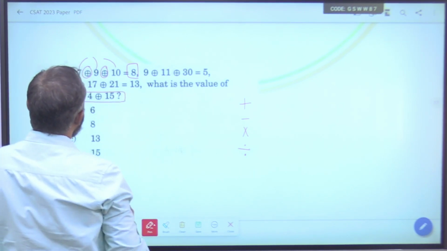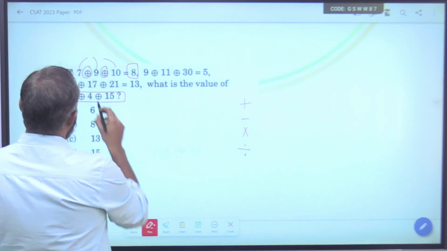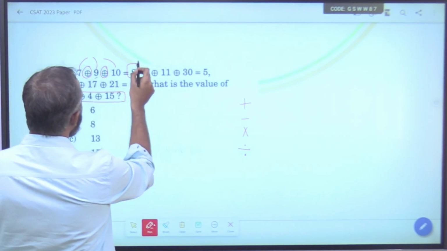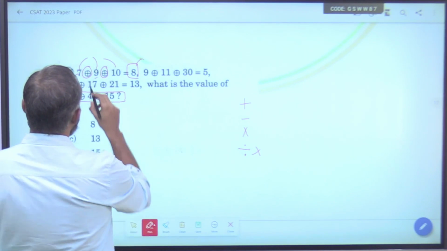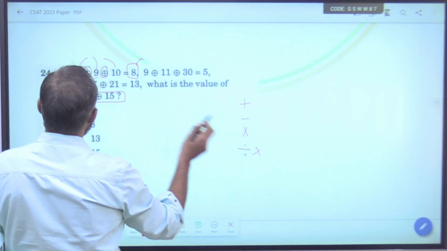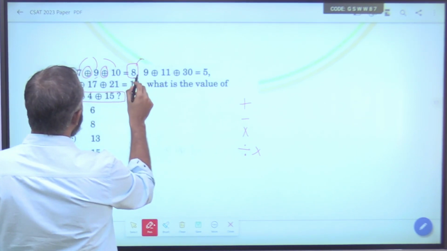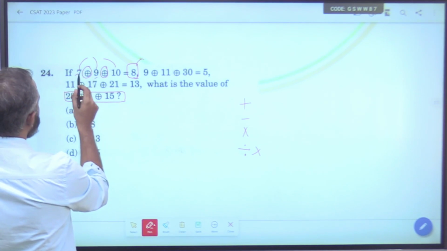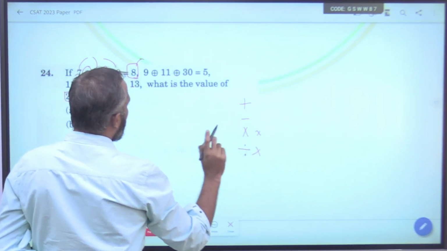Okay, let us guess. What will this mathematical operator be? It can't be division because these are not multiples and I don't have any point here. So, let us rule out division. Next, can it be multiplication? No, because the result is too less for it to be multiplication. Even if you take the least digit, 7 into 9, is 63. So, it can't be purely multiplication.